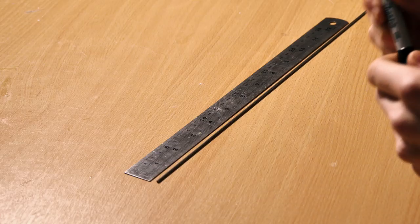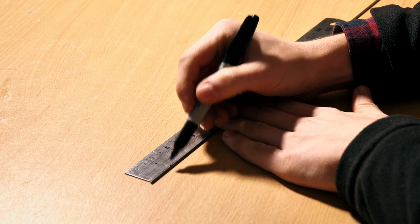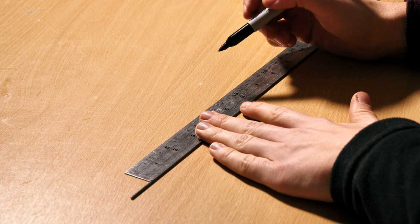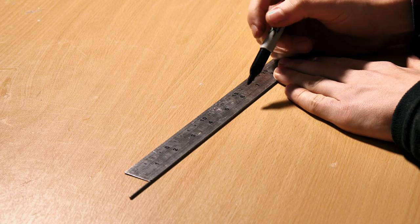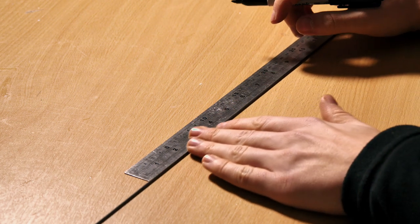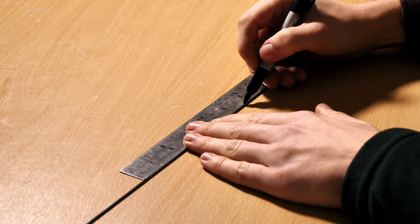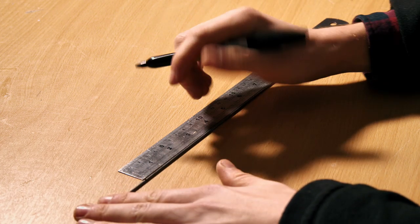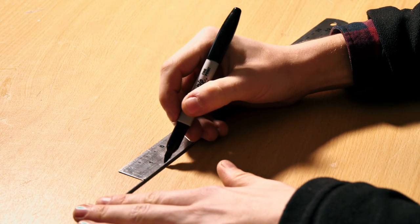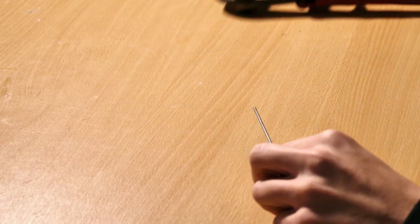Firstly, mark 1 inch from the end of the wire. Next, mark 5.5 inches from the last mark. Now mark 5.5 inches again. And finally, another inch. Cut the wire at the last mark that you made and then you can get on with the bending.